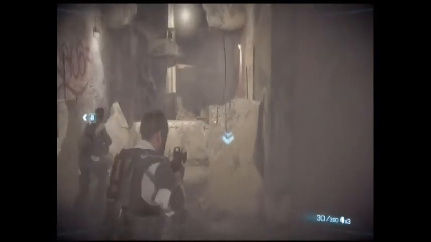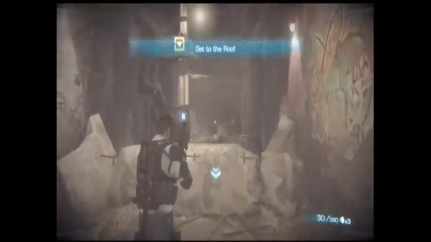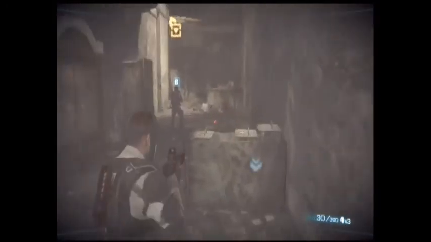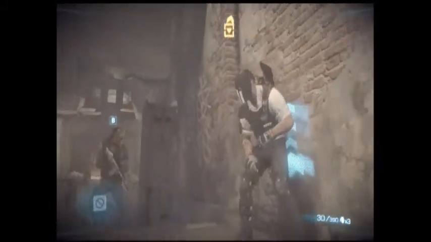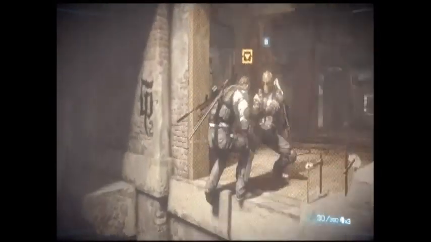Thankfully, though, it does have the press A over cover, so I thought I might show that mechanic a bit as well. And it does have the step jump, and you can order your partner to do it. One thing I do like that they've done is they've taken off Gears of War 3, where you have to hold it down for maybe half a second in order to do the action, and this stops random spamming of it or accidents happening.